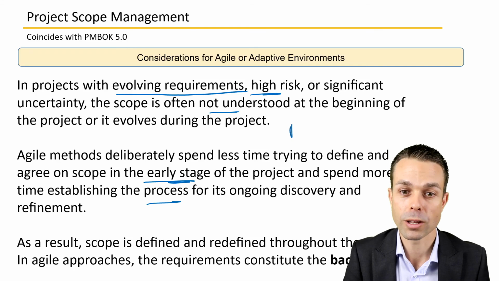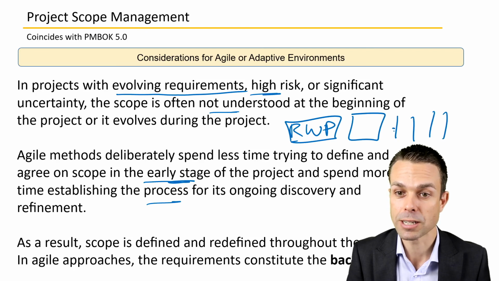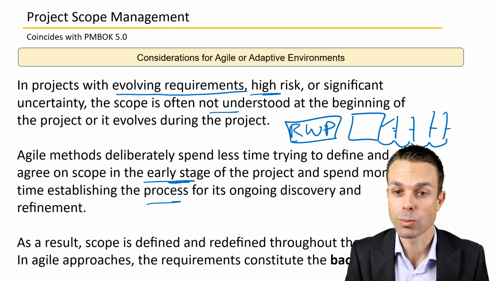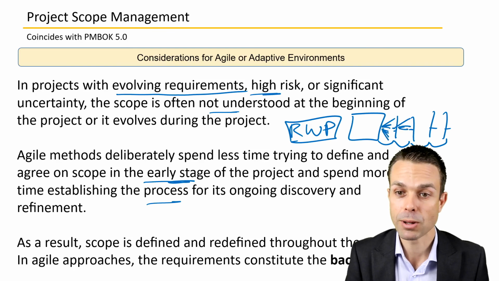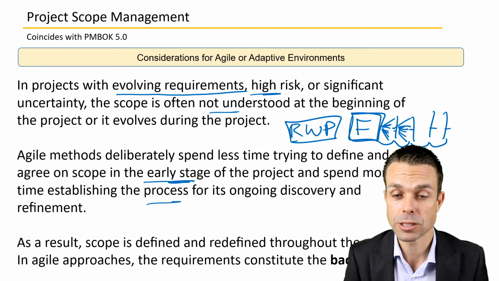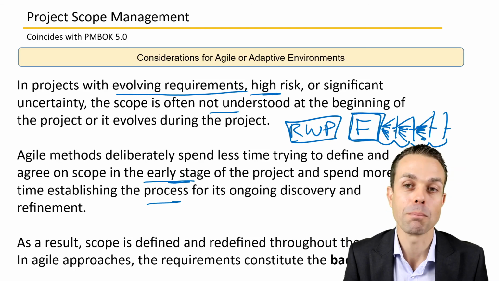We call it rolling wave planning, where we are defining a high-level idea up front, and then only as we get to each, let's say these are iterations here of 2 to 4 weeks, and we're delivering something for each of these iterations. So then we'll plan in detail just before that iteration. And we'll plan in more detail. So at first, we have a high-level idea, maybe a single feature or a few features, and then as we get closer to delivering that work, we plan it in much more detail.